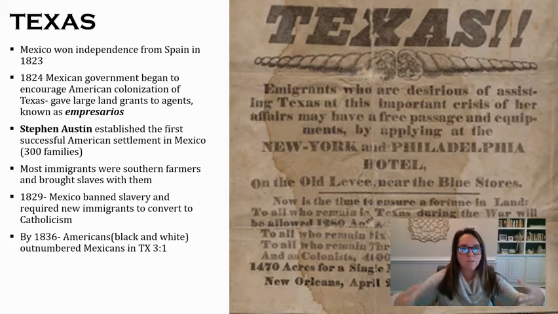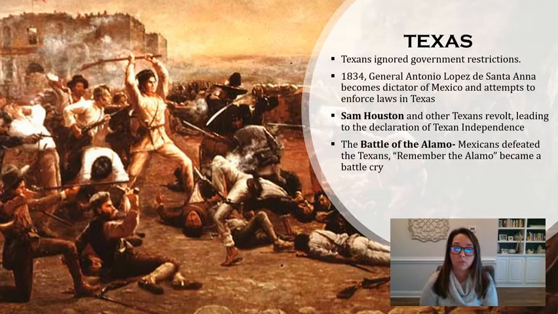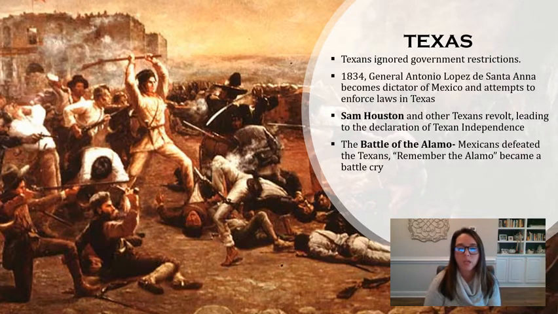So it's starting to get bigger and bigger and bigger. In addition to that, there is a turnover in power. So General Antonio Lopez de Santa Anna is going to come to power. He is basically going to instate a dictatorship within Texas. And he is now going to use the military to enforce those laws in Texas. He can't stand the fact that these white Americans have come in and are blatantly disregarding their rules.